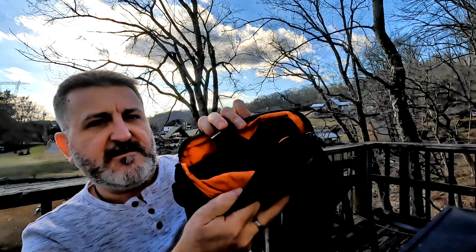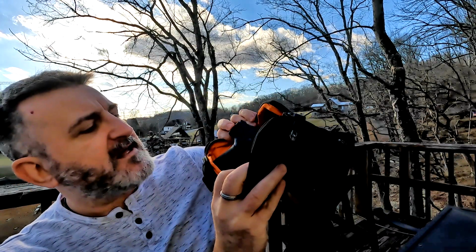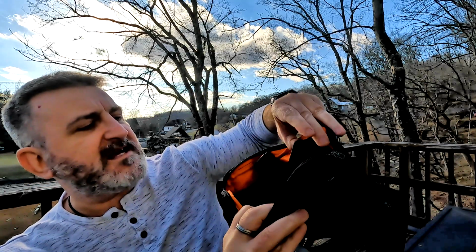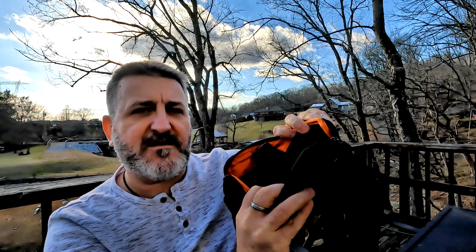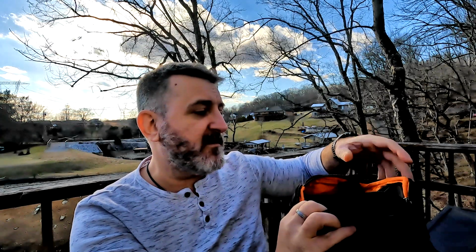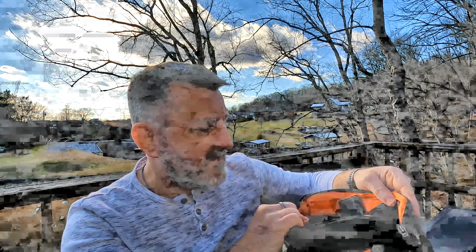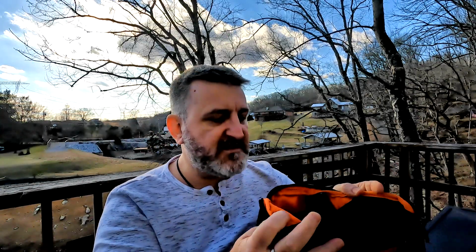It covers the trigger, so you've got some trigger protection there, and you'll see how it just fits in like that, right into the elastic. There's an upper elastic piece, really not big enough for a clip, I don't know what it's for. I don't use it. The bottom one just holds the handgun just like that.